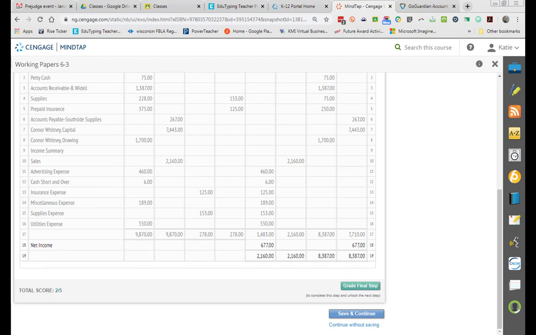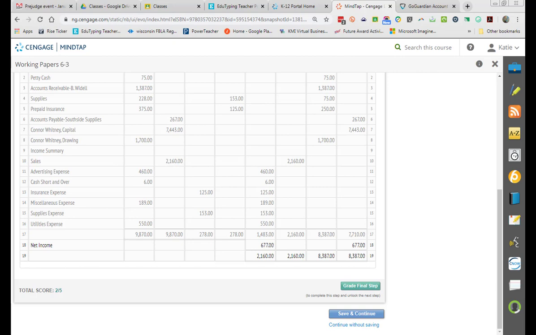So there are two steps to what we're doing here. The first thing we did is we put our numbers either on the income statement or on the balance sheet. Then we added down. First set of numbers should never equal. Then we determined our net income, and then we transferred it over. Now stop and give me some eyeballs here, because I need you to hear this. This is an example of a net income. Could we have a net loss? Yes. Will we have an example of the net loss in this chapter? You bet your Santa hat we will.